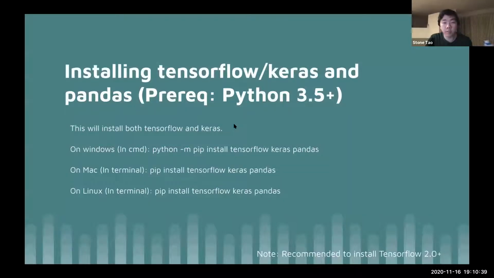All right. First thing, make sure to install TensorFlow, Keras and Pandas. You're going to need Pandas to load the data, although you can use other methods, but we recommend Pandas. These are the commands. This is one way, using pip. If you prefer using Anaconda, let me know and I can show you that as well. Otherwise, I assume most of you have Python installed. Make sure you have Python 3 and pip 3.